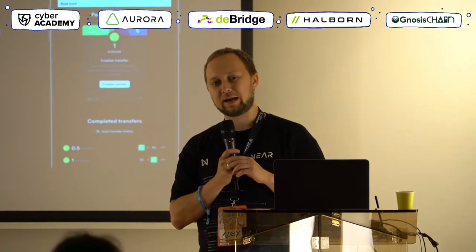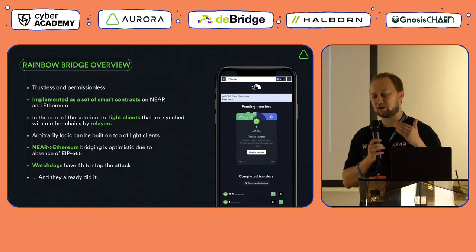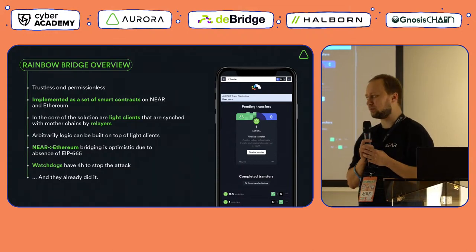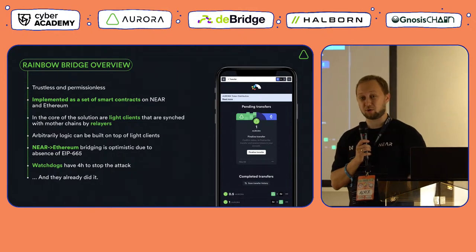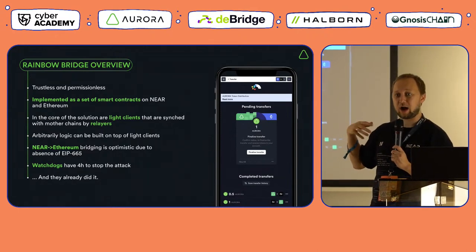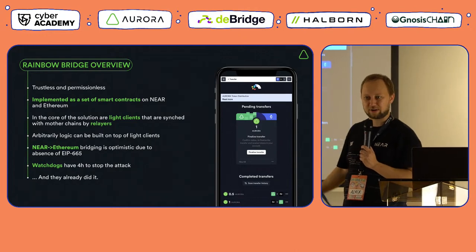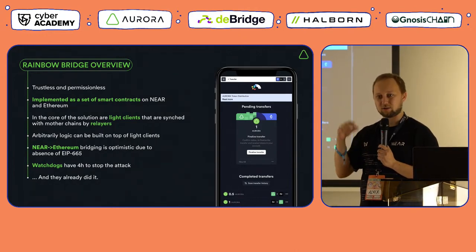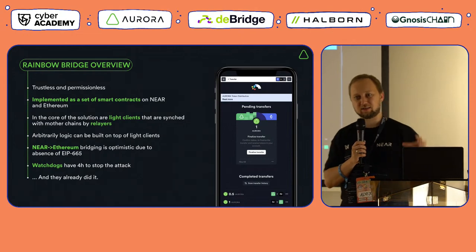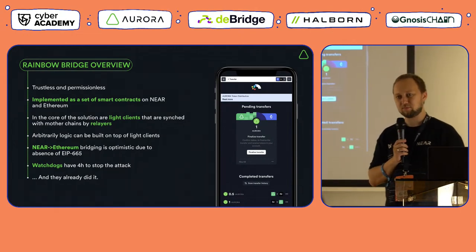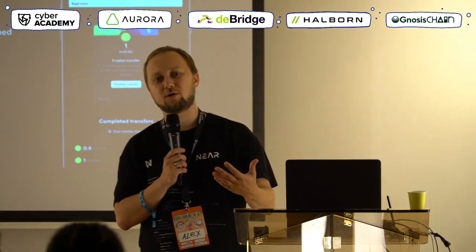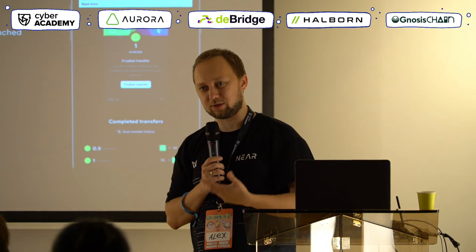From time to time, we have external services that are keeping these light clients in sync with the main chain. We call these services relayers. And these relayers are just submitting blocks. So every 14 seconds, there is a transaction on the Near blockchain where our own relayer takes a freshly generated Ethereum block and sends it to the Ethereum light client of the Rainbow Bridge. And every 4 hours, we are sending the Near block to Ethereum. And anyone is capable of being a relayer, because the light client, the only thing that it does, it just verifies that the block was created according to the consensus rules of the chain.